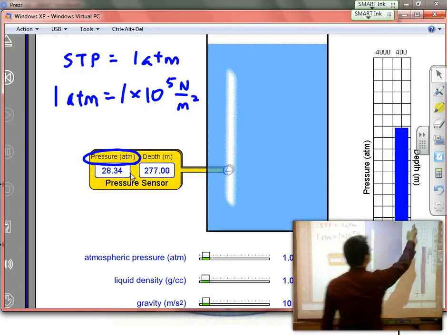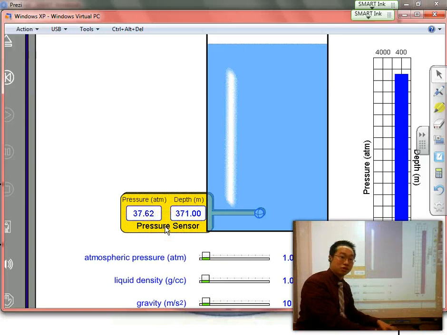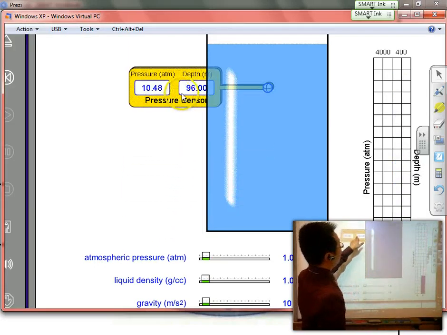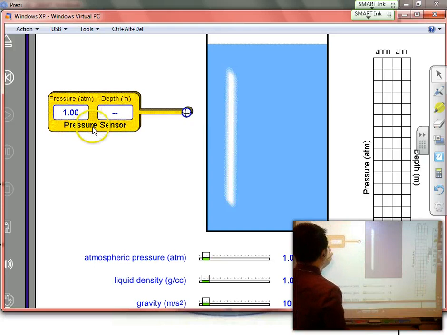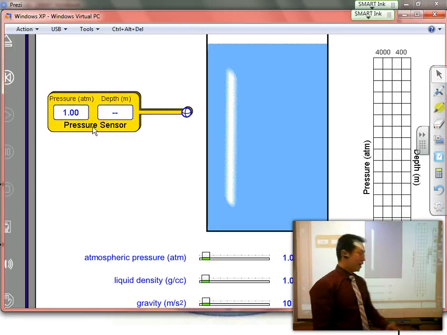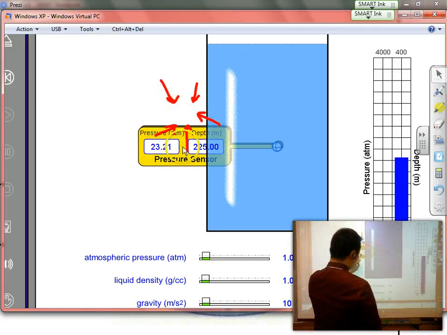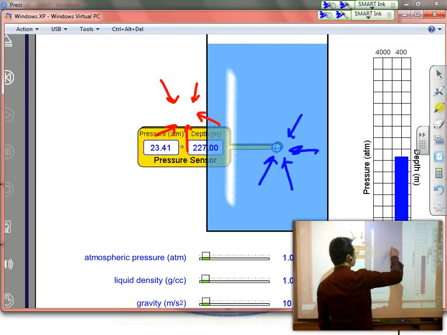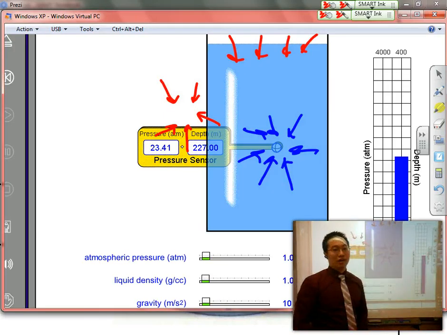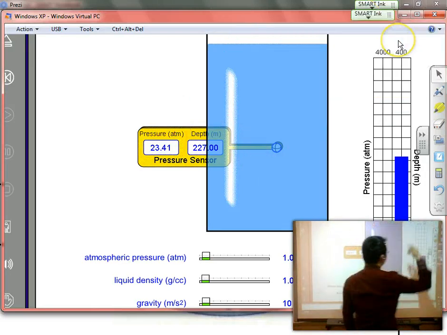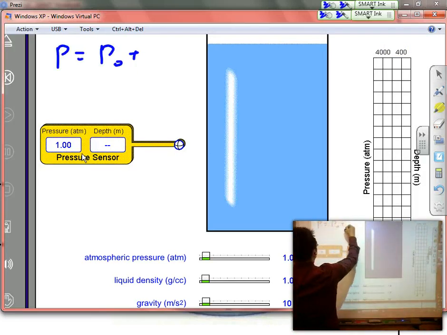When the sensor goes deeper and deeper, there's literally more water on top, forcing down onto that sensor, which is why the pressure increases as you go down. If I go out of the water, my pressure never reaches 0, it reaches 1. What exactly is that 1? That is the pressure of the outside air. Even when you're outside, there's still air pushing on that sensor. But when you move that sensor into the fluid, you have the fluid pushing onto the sensor plus the air pushing down onto the water, and it's all squeezing down onto that sensor.